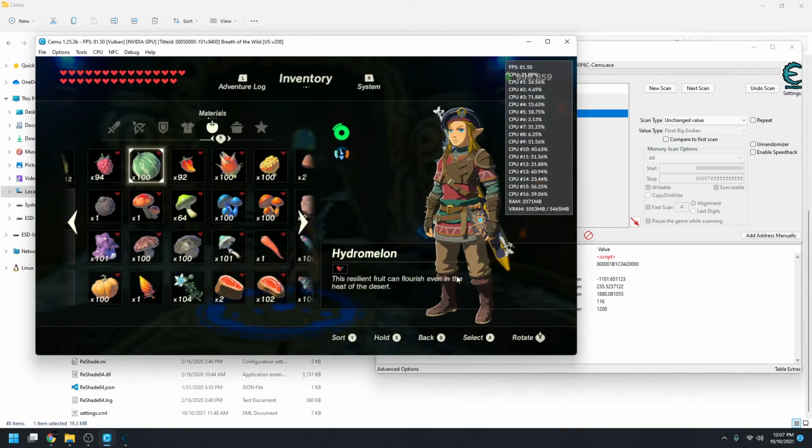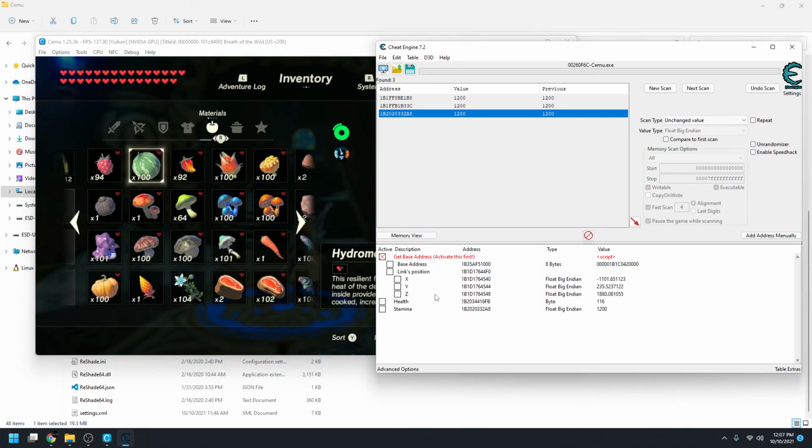Now, there's a few things I gotta note. As I already mentioned, sometimes it can be bad to use just addresses all the time in your software, because if you have mods, or just in general, some addresses don't stay at a fixed offset from the base address between restarts. And then the other thing is that, for example, coordinates aren't always in the same place, even just between Cemu restarts. I didn't mean to say health, I meant to say coordinates.